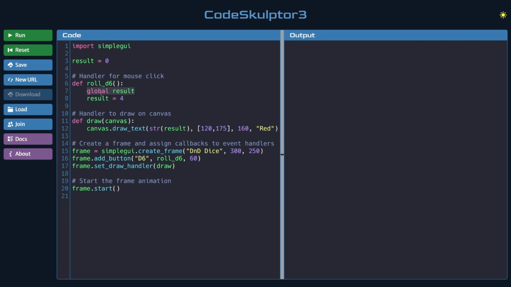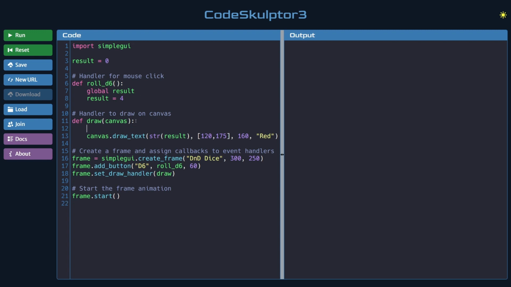We want to go back and use this one, change this one, because this is the one that gets printed out in our draw function. Okay. Now you might say also, why didn't we need global result here? You only need that if you're going to change it, okay?